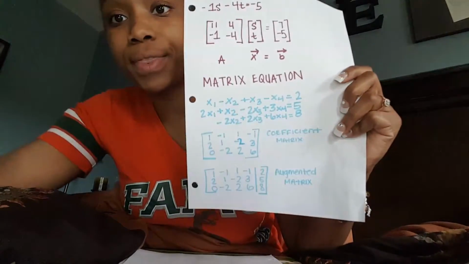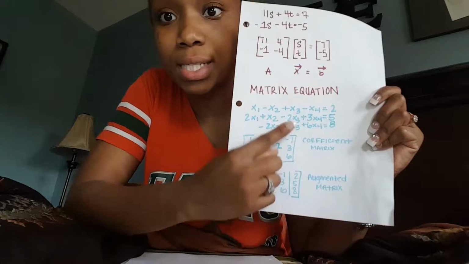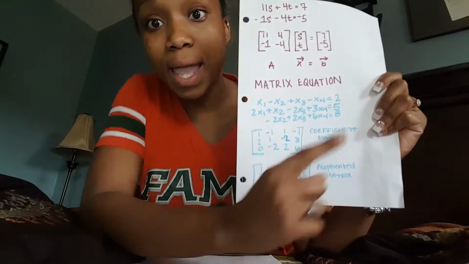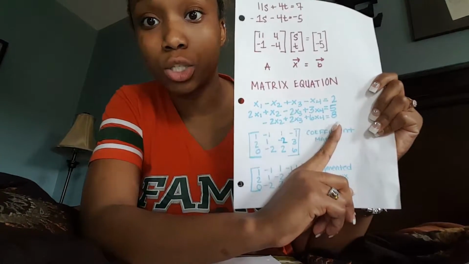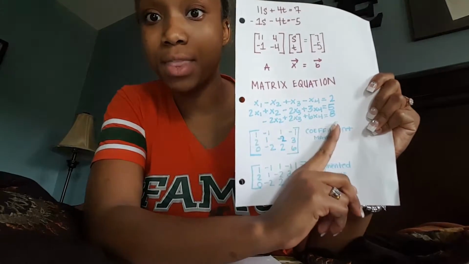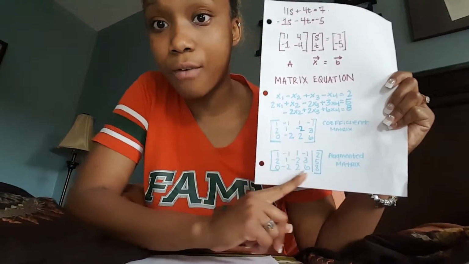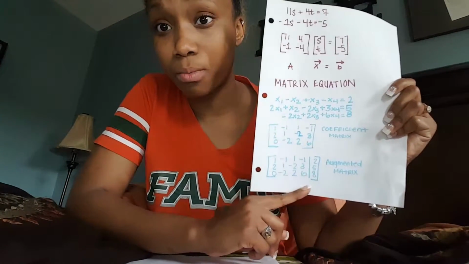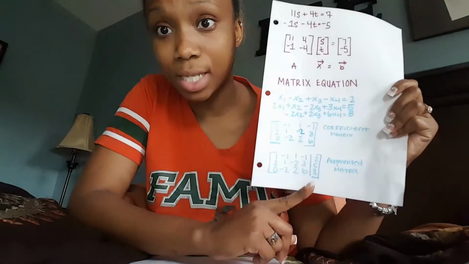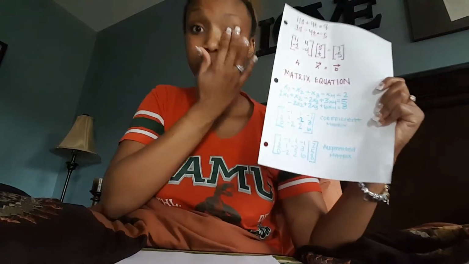If I wanted to make this into an augmented matrix, I would simply remove the right side of this brace, add an augmented line, and add the solutions to the linear system here. I would add these solutions to the right side of the matrix, and thus we have our augmented matrix. An augmented matrix has the solutions to the system of linear equations here.